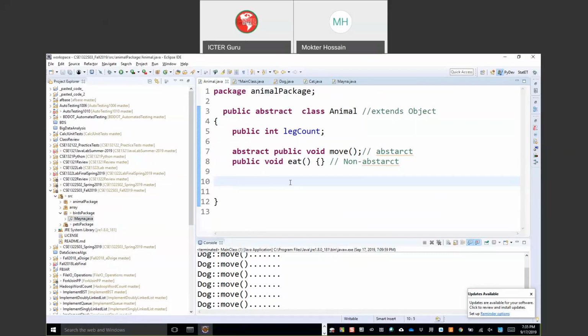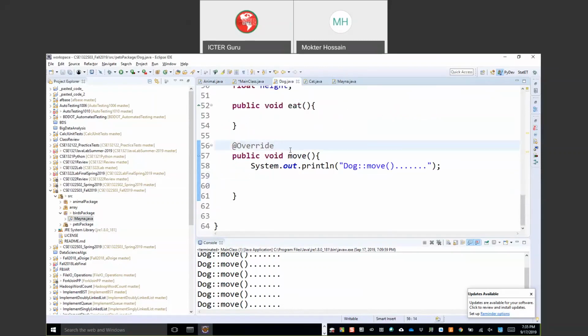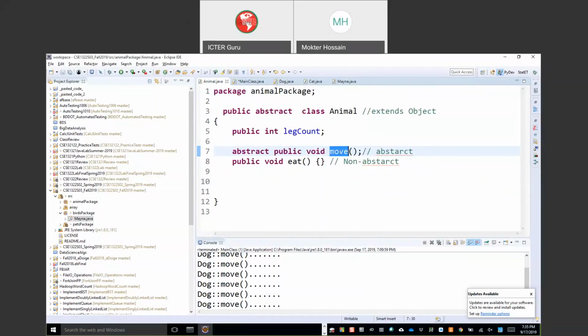Whatever property we are inheriting must be used. For instance, if I make my move method abstract, then any class that inherits this Animal class must implement this move.